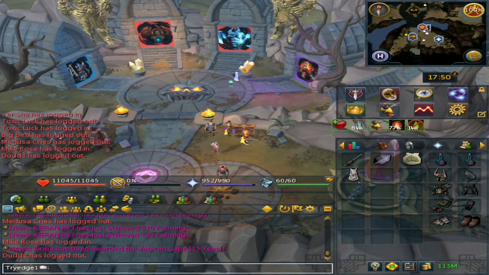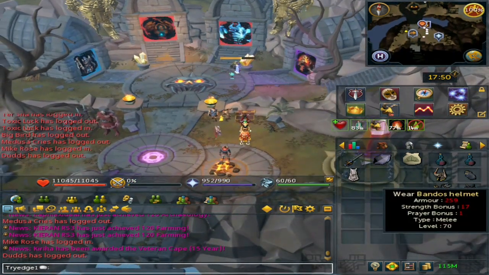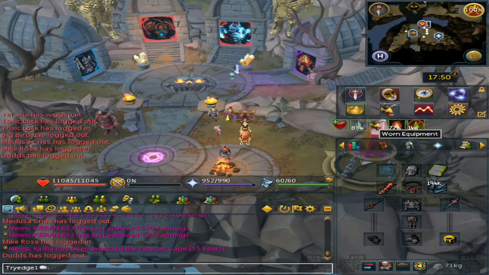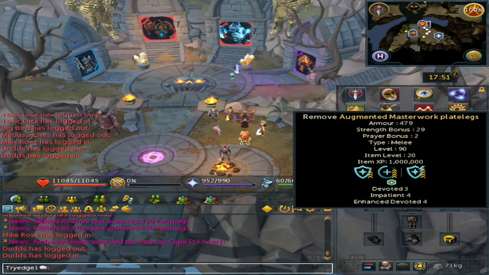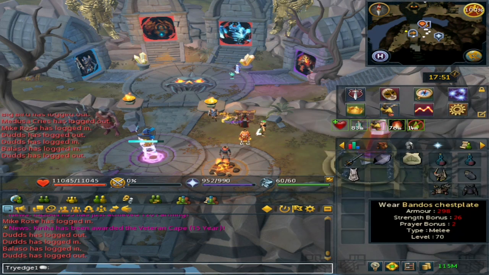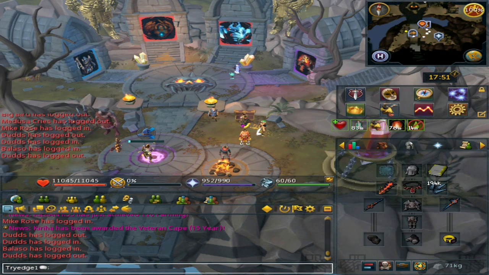Now, as for the gear and weapons, I always try to go as low as possible. And for that, you can use Bandos and Zeros. However, if you want the most kills and the very most safest, you want to have Masterwork. The only perk that really matters is having Enhanced Devoted 4 and then Devoted 3. All the other perks, they're not really required. And again, you can do this in Bandos, so just augment 1 piece of equipment and you'll be fine.